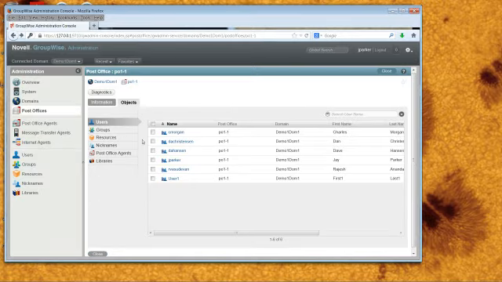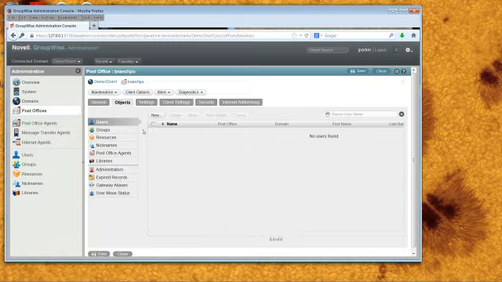But if he goes into the branch PO, he gets the new button. He can create new users, he can delete users, he can modify settings, but only on that particular post office. So long answer to a short question, yes, we do support that particular scenario.